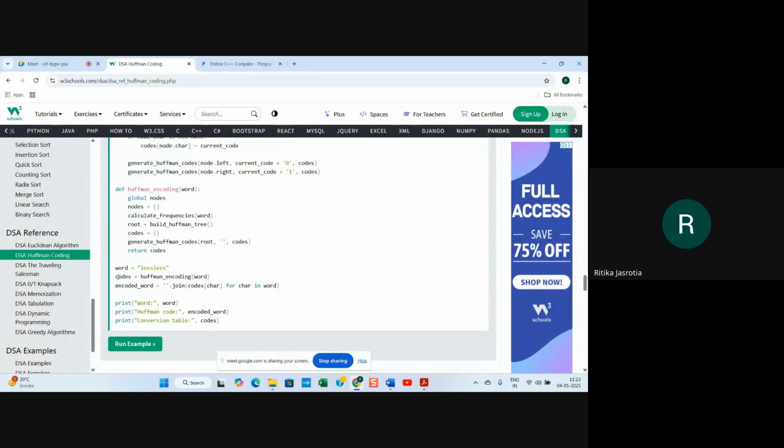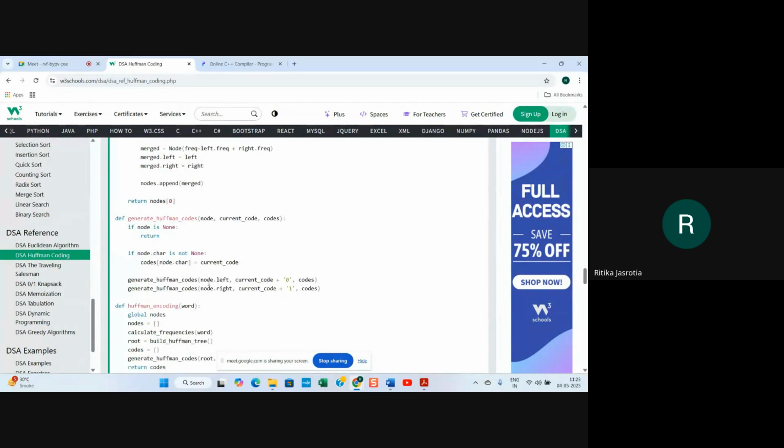This is codes. Codes is equal to Huffman encoding of the word. Codes[node.char] is equal to current node, you are setting.